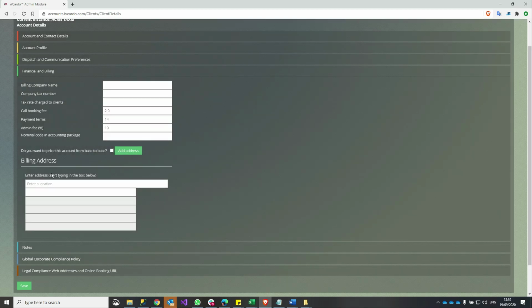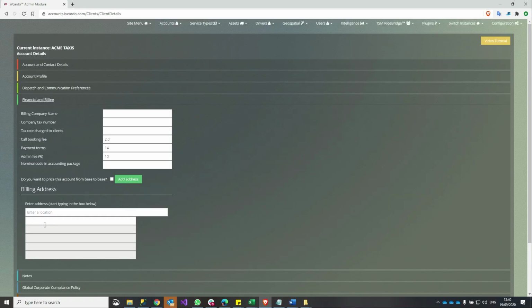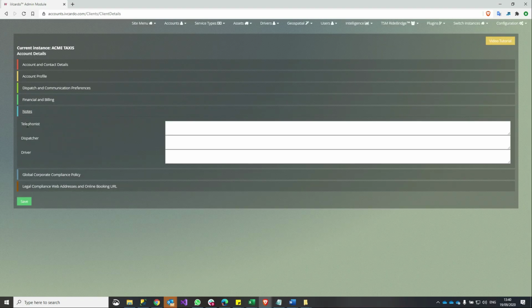So the billing address for the company here, again, it may be different from the actual company, Bank of Ireland. It could be a holding company or a parent company, and obviously the address goes in there. Just coming down to notes. So we have notes that maybe we want to show in the call center when they load this customer account. We want to show some notes. So I just populated some information here.